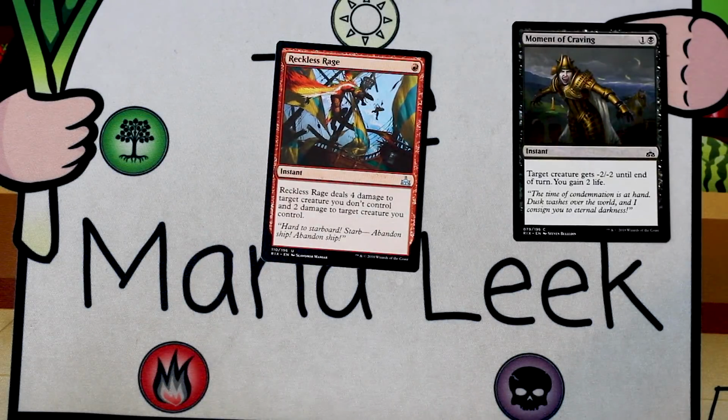Reckless Rage is up next. Reckless Rage is a single red mana for an instant. Reckless Rage deals 4 damage to target creature you don't control and 2 damage to target creature you do control. A single mana instant speed 4 damage is insane. This is so good. And if you are playing X3s, X4s, X5s, X6s, this is just straight up 4 damage for 1 mana and nothing bad happening to you. Maybe even good stuff happening to you if you're hitting an enraged creature.